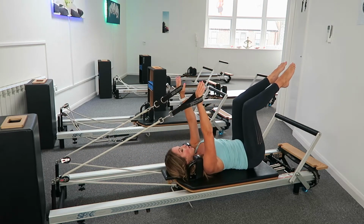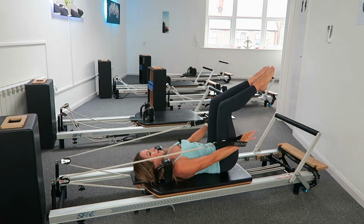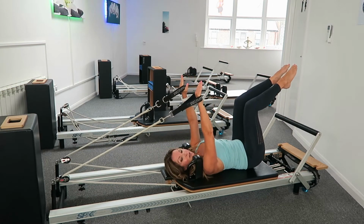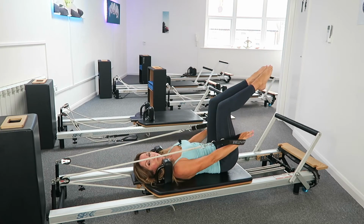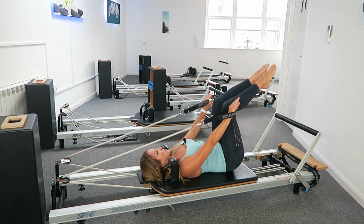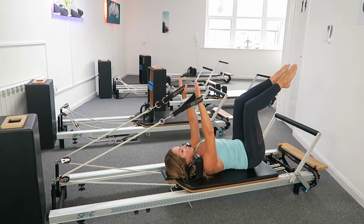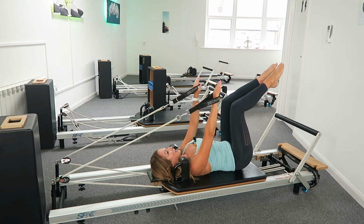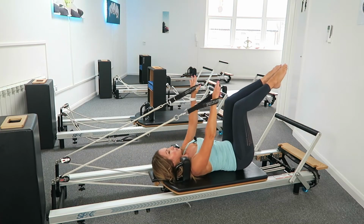And I want all my ribs to press down. I feel that the ribs at the front are slightly pressing down as well. So I can feel some tension between the ribs and the pelvis as I do that. Exhale, pull down.